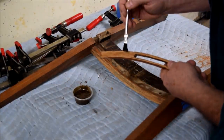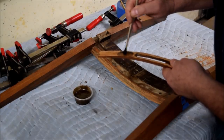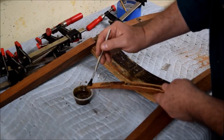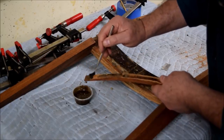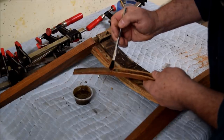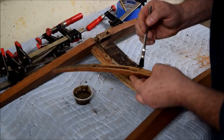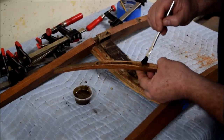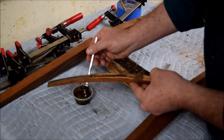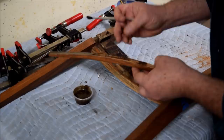So what we'll do is apply the epoxy. Now I've cleaned these pieces off, scraped them off with a razor blade, so there's no residual glue or dirt on here. And we'll give it a light coat of epoxy. Now remember, we've got this mortise here. We need to leave that unobstructed, so we're going to have to make sure that we don't have any drips of epoxy that are going to plug our mortise for us.